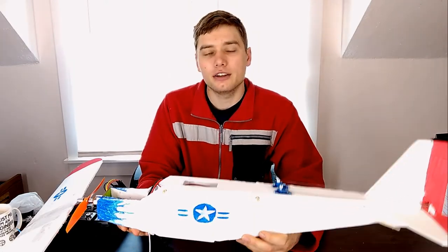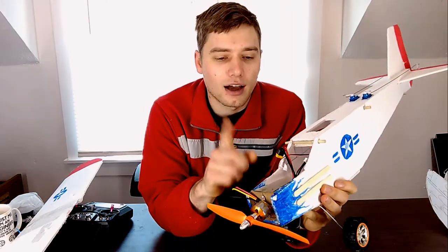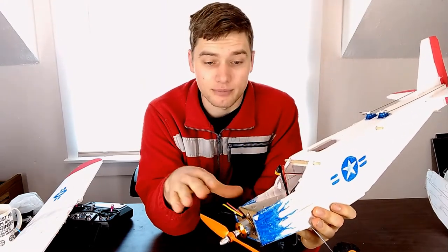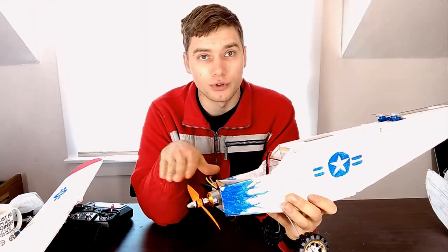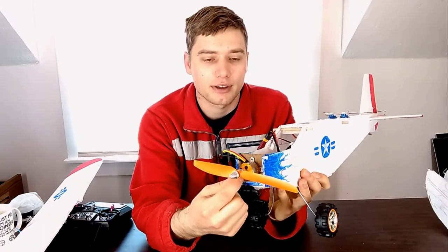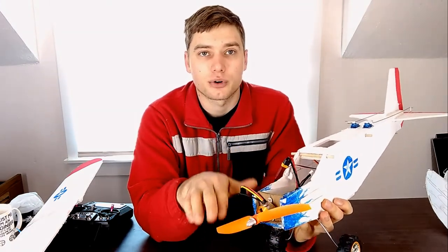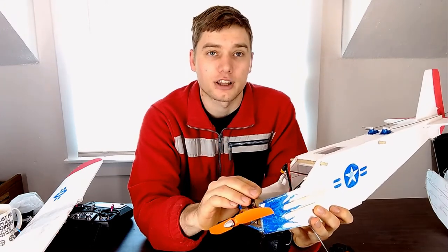Up on the front, the main modification from the original design is I decided I didn't want that battery tray — I got rid of it and this is my replacement. I moved the motor more forward, which moves the weight more forward to start with, and I hard mounted it in place using some popsicle sticks and a piece of hardboard that is acting as my firewall. If you haven't checked out hardboard, you can buy it in four by eight sheets for only seven dollars, and it is incredible to build with — super strong.